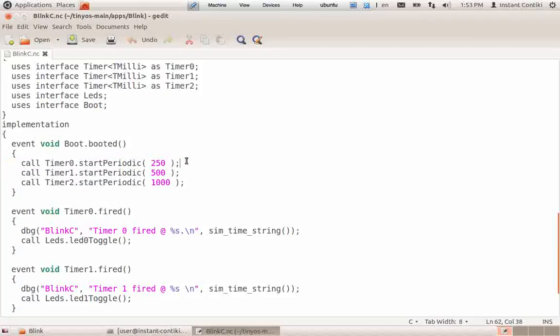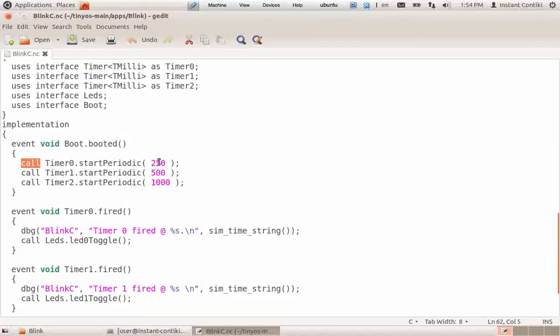So what are we doing here? We are basically using the keyword call, which is always used for calling commands, so for executing actions on a component. And what we are doing here, as you can imagine, is starting periodic timers on the 3 different timers.